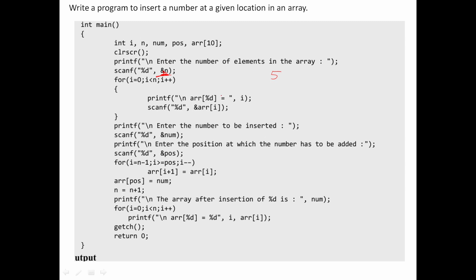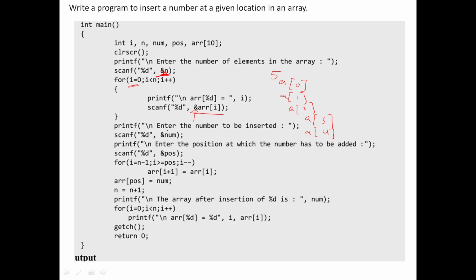What is array of 0? What is array of 1? What is array of 2? What is array of 3? What is array of 4? Every element individually I am reading using a for loop. Here we must remember to use ampersand in scanf.